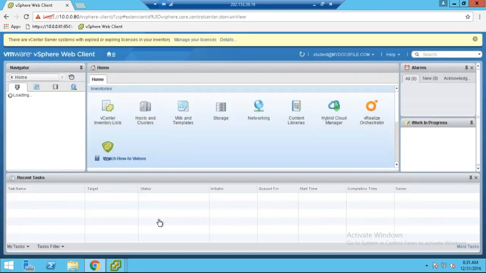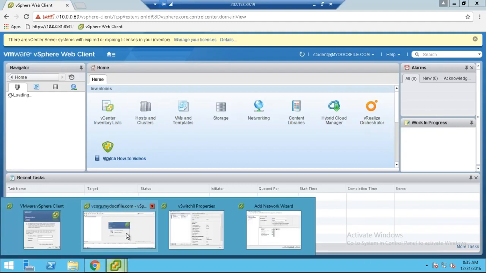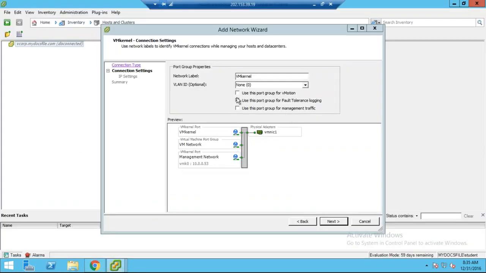I think the vCenter server connection is lost. Okay, anyway, while configuring a new VMkernel on your ESXi host using the VMkernel port group, you can enable the fault tolerance feature. You also have to enable fault tolerance on your virtual machine. Okay.